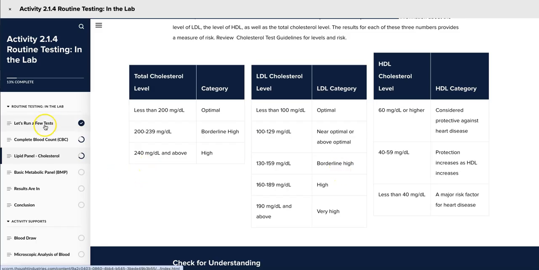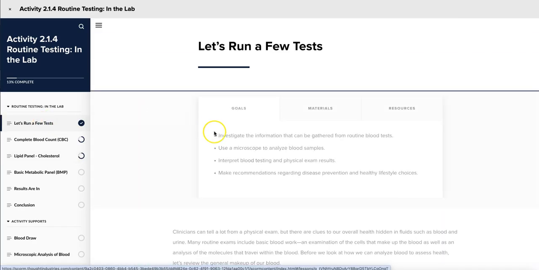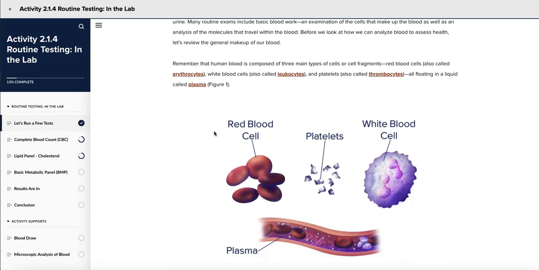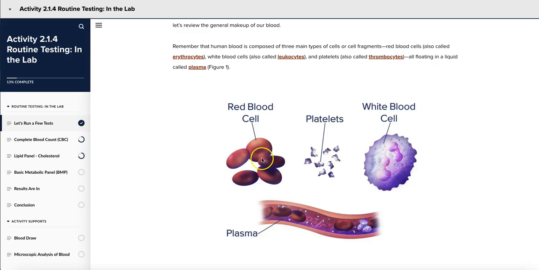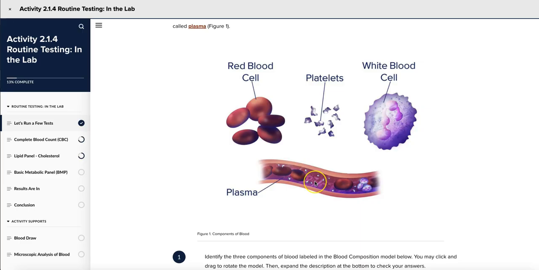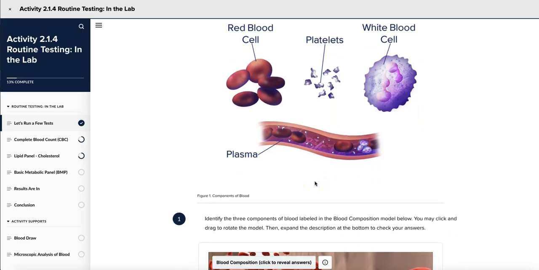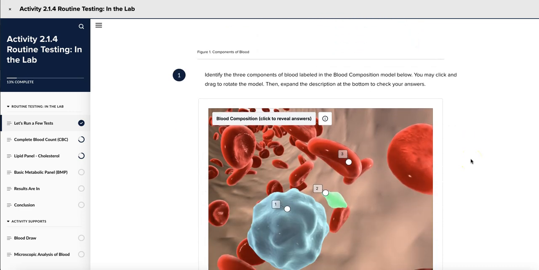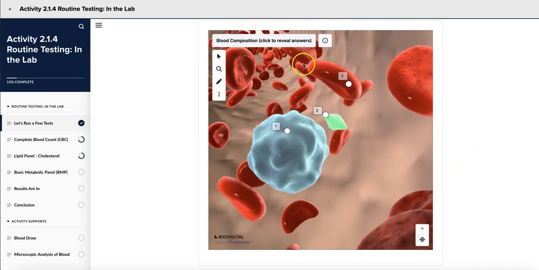Not to confuse you, but to go back to the let's run a few tests section, at the very beginning it shows you what a red blood cell, platelets, a white blood cell, and plasma look like. You will want to take notes on those and what they do. It says click to reveal the answers. You'll notice that when you click, it really has to be on that little object itself.